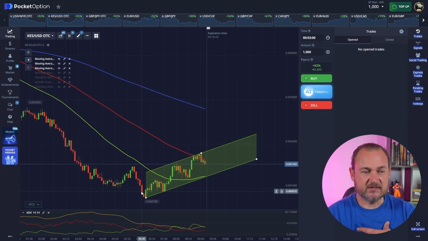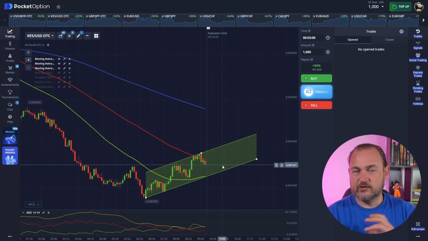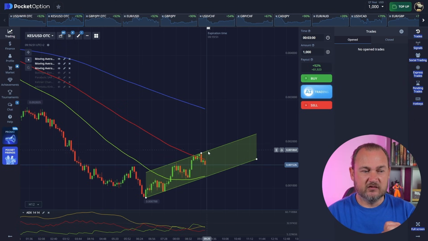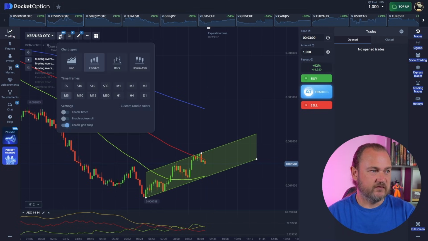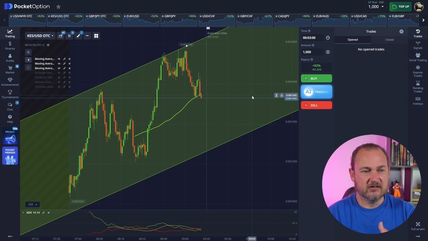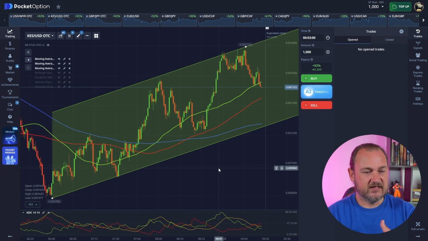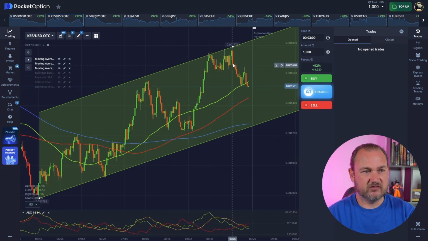So once you see price going into a channel, you can draw the channel in and then look for the areas where price actually hits that channel in future. And then if you do get a DI spike when the price does hit the channel, we can then start looking for entries.